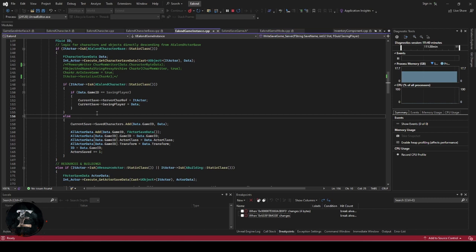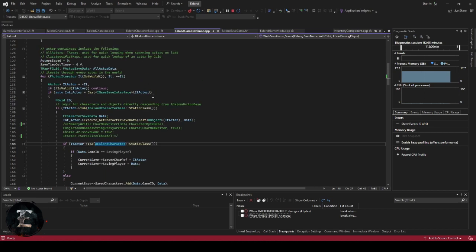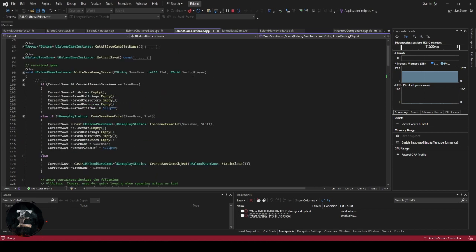Now, this is a useful part to know. The saving player only wants to save information about his or her own character. They don't want to save information about other players in the game. Other players will be responsible for saving their data, whilst the player is exclusively responsible for saving their own data. And so for that reason, passed into this function is the GUID, the unique ID of the saving player.